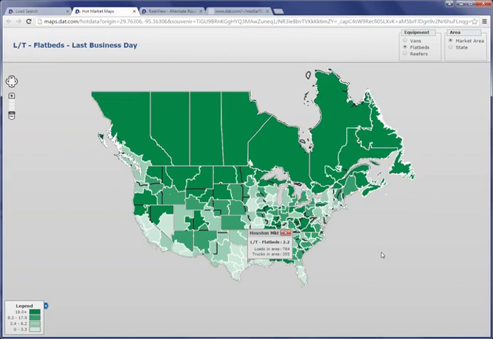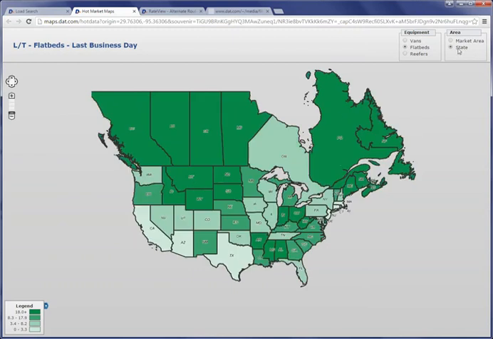It doesn't give you those state boundaries like you're used to seeing, but it does give you exact markets. For instance, if I click up in this little area right here, that's the Portland market, which also includes parts of Washington, because Vancouver is very close to Portland, and it's all really one market, regardless of a state line. But if you don't like looking at the market view, you can always go to the state view and get the same sort of information based on the entire state, though, instead of a market.